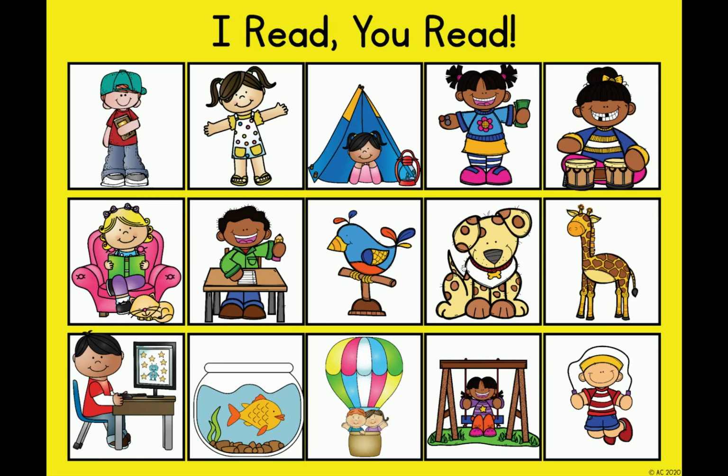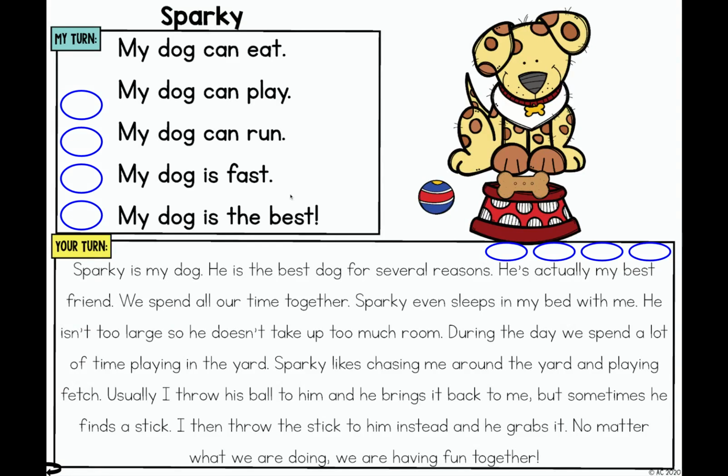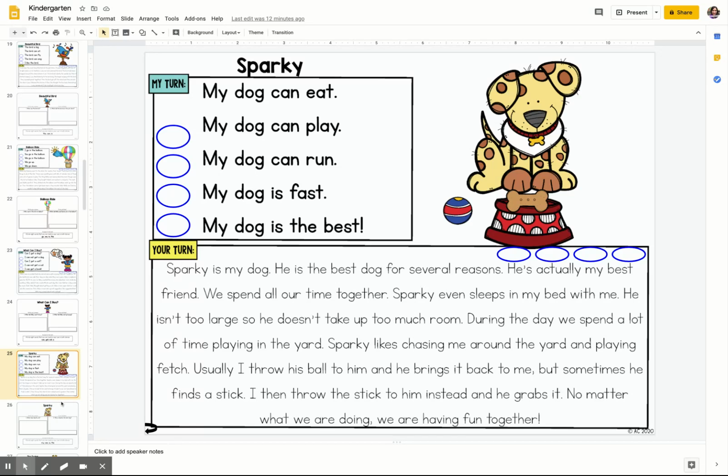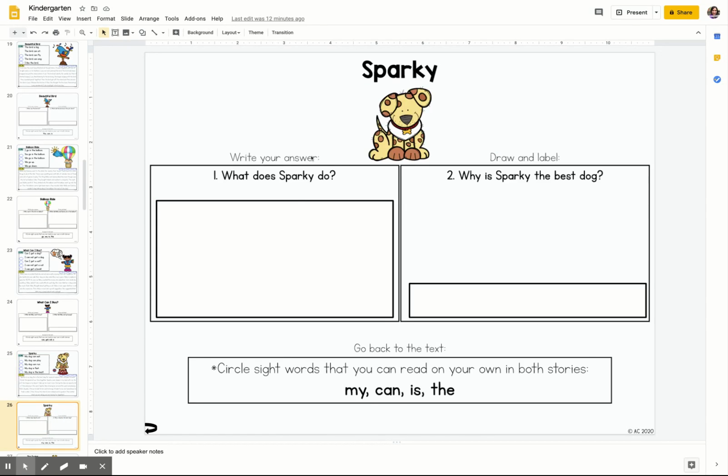If they want to read about a dog today, they would click there, and then they would go ahead and do their part first, which is my turn. They're actually going to read the story, and they're going to go through and read it as best as they can. And then they're going to have the adult, which might be their parent, an older sibling, you, the teacher, whoever it is, read through the your turn part. Then once they're done with that, you're going to get back to the slide mode, and they're going to go through and see what the next page tells them to do.